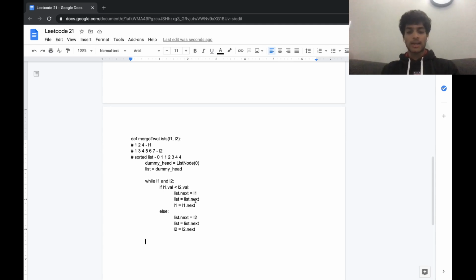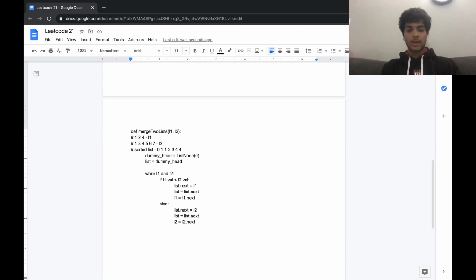And so in that case, what I'm going to do is check if L1. So this is the situation where we finished looping through the L2 list, and there's still some values or nodes remaining in L1 that we haven't looped through yet.